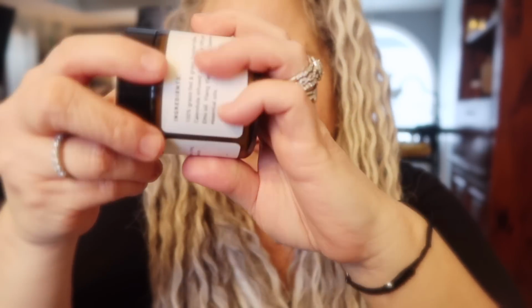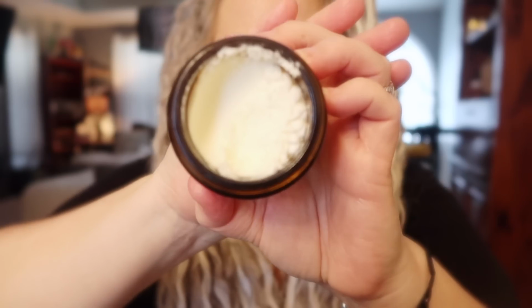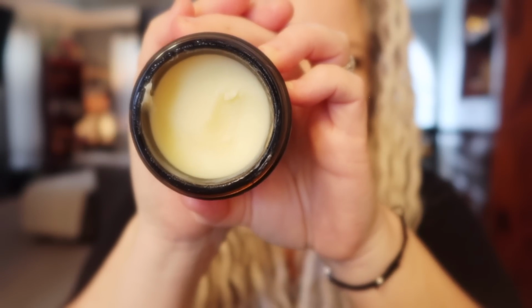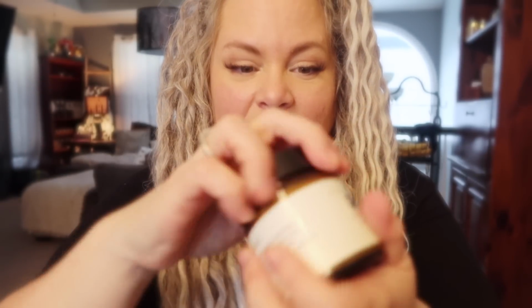Oh, smells so good. Let's see, the Nightcap, now this one I have in whipped. There's my whipped, although you can't really tell it's whipped anymore because I took all the pretty part off. This is what I've been using on my face. And then I just started using the original too. So that's what I have been using on my face, was the Nightcap. But she told me people have been using this on their scars. So this is what I'm going to start using on my scars just to see. Let's see. I got the R&R.